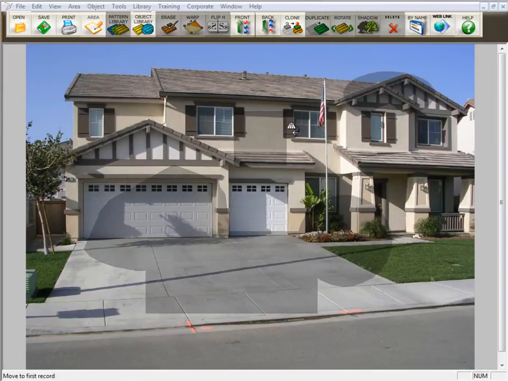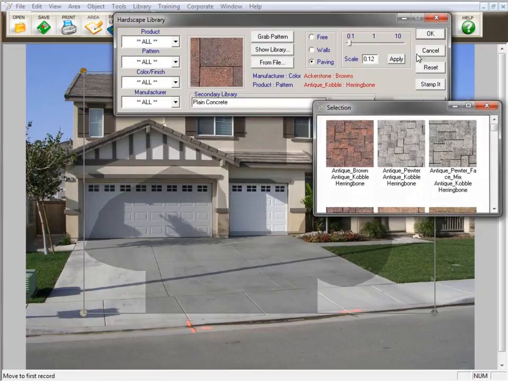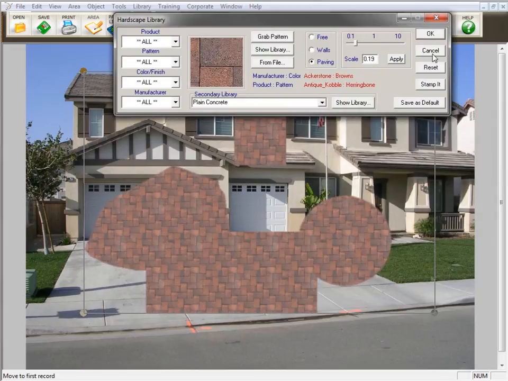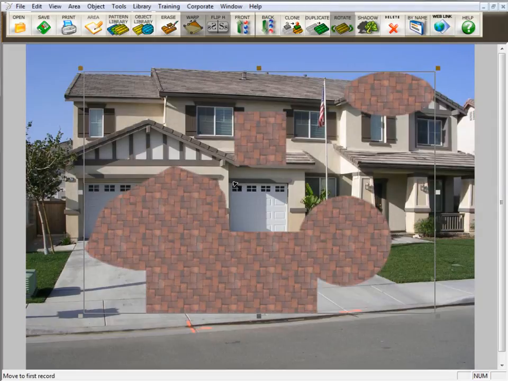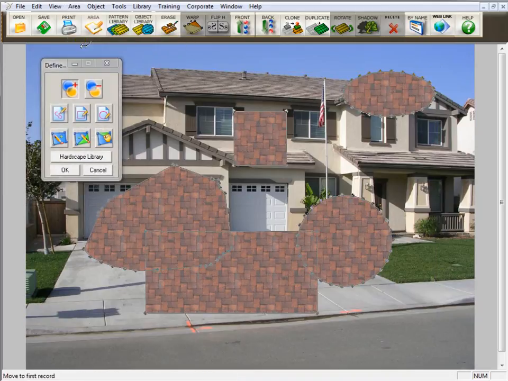So when I go in and grab a texture and place it in there, you can see that they're all filled. So these actually connected as one, and even though these are not physically connected, they still have the same texture. And if you change the perspective, it would change accordingly across all of these, even though they are technically not connected.